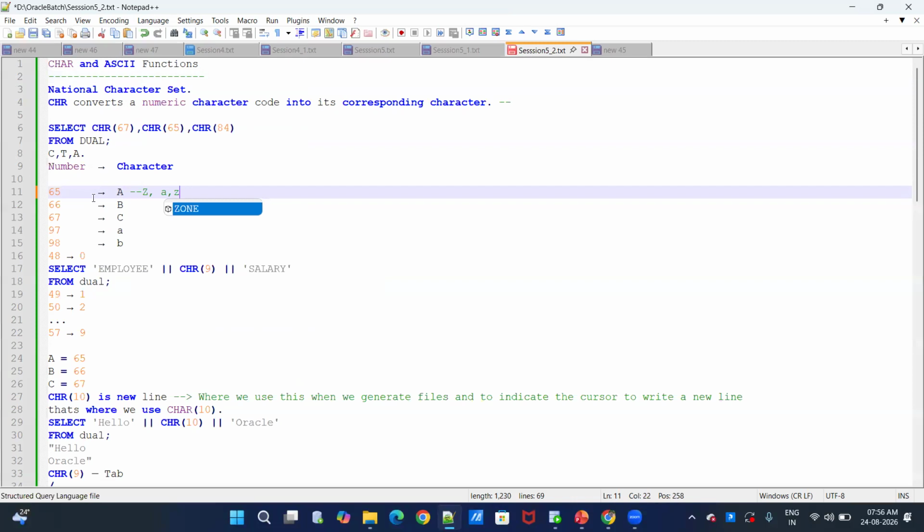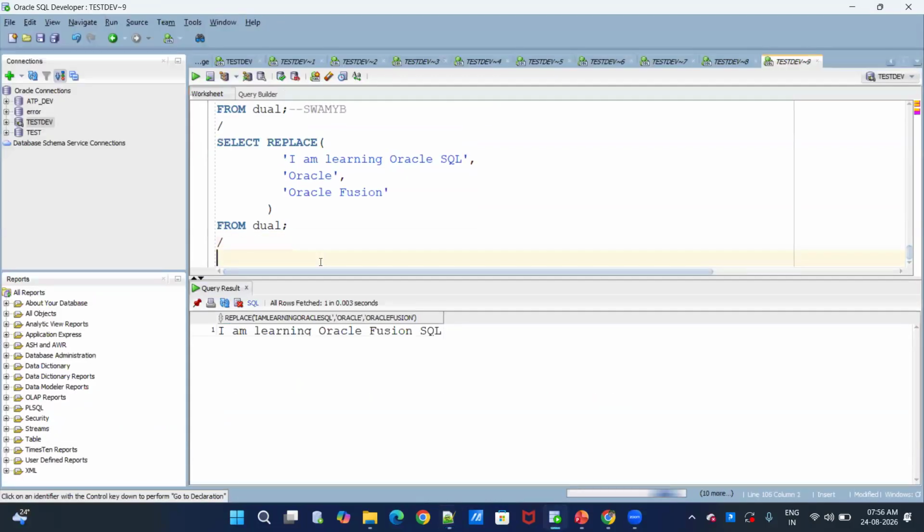What exactly does it mean? Let me query: select chr of 65 from dual. It is a capital A.